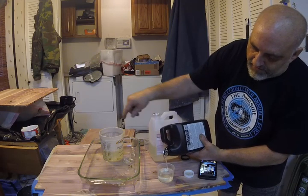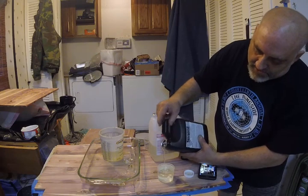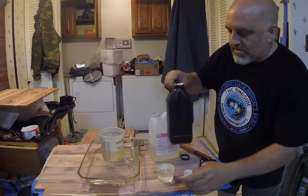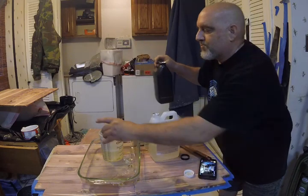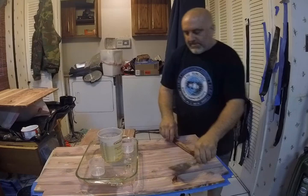Like I said, we're going to probably fill that thing all the way up. Just because I've done this so many times already, I know basically what it's going to take to do these 3 boards. Alright, so now we start the mixing.